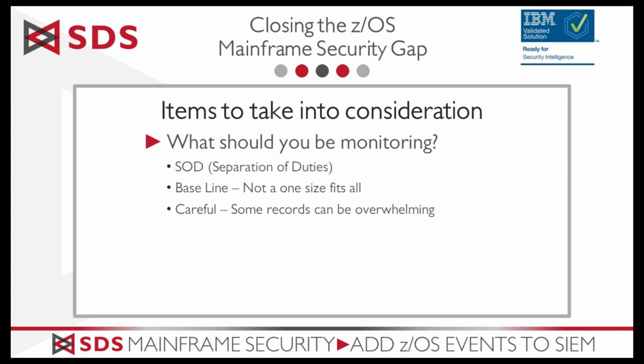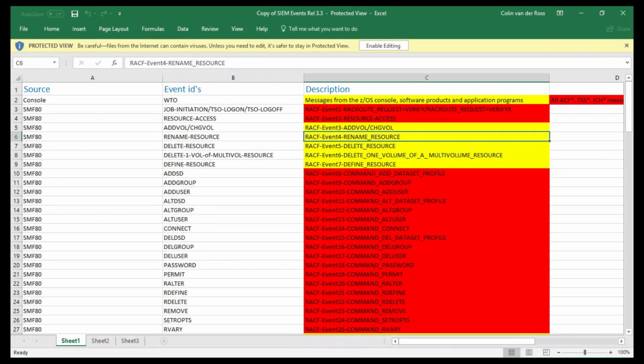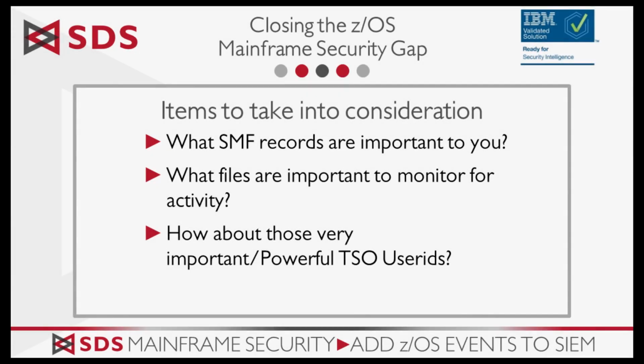And then just to share some information with you, this is something that we can pass on to you, to disseminate to the audience today. Like I said, this is what we've learned from our customers. They thought that all the ones highlighted in red were really important and should be monitored on the product, whereas the ones highlighted in yellow were not as important, and they thought these are the ones that should be turned on and monitored from a RACF point of view. And as you can see, there's a bunch of these RACF commands, some really powerful ones, but we can certainly share this information with you.